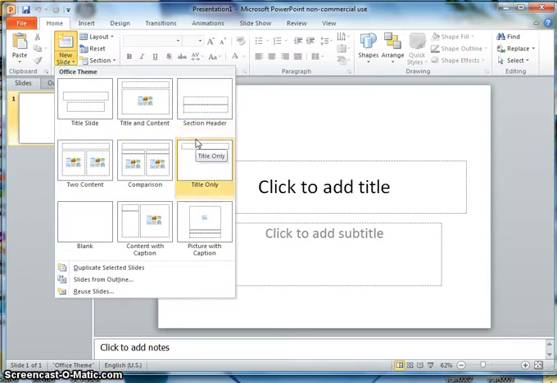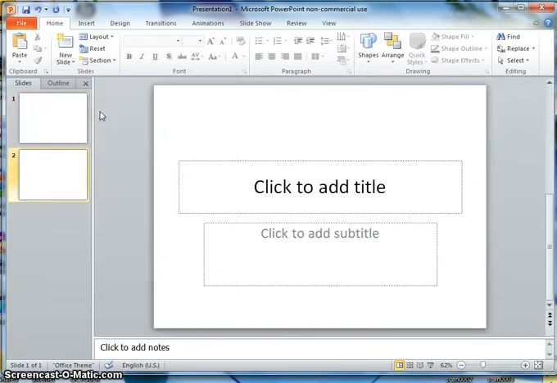There are different layouts for the slides. You can add one that is just the title, and you can add another one. You can put a title, and then you can put bullet points for the information. Or you can create this, where you have a title, you have two squares, where you can just put two lines of information.